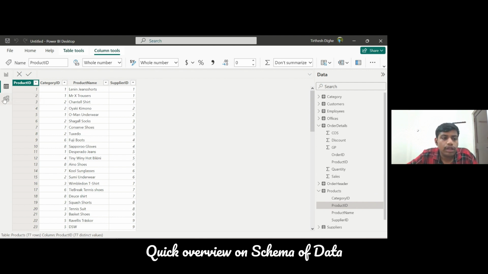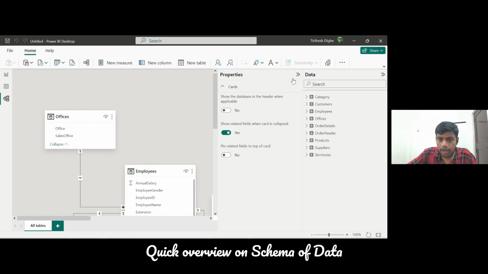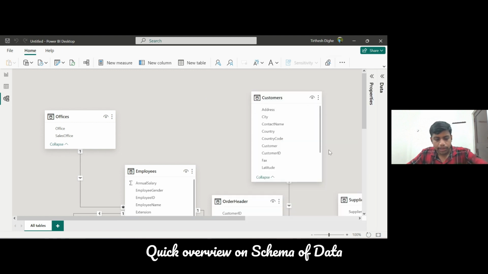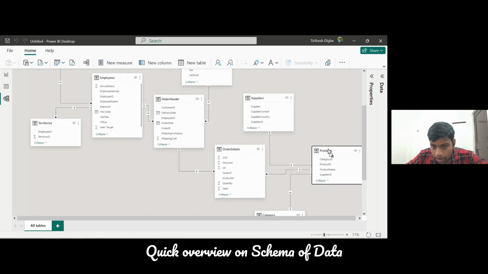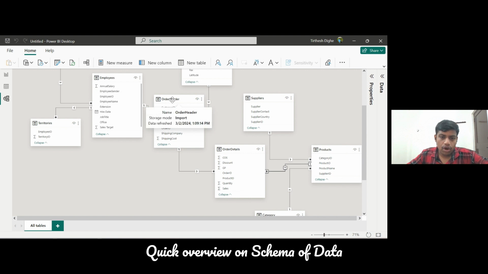But see how the model works, I mean, how it is connected. This is the automated connection of Power BI, and we can modify it however we want. Let's see how the product table is connected with order details. If you click on that, Power BI is smart enough to identify which are the foreign keys and which are the primary keys and connect them accordingly. In the product table, we have one row for one product, the unique ID, which is the primary key, and there may be multiple transactions for this particular product. So that is one to many.